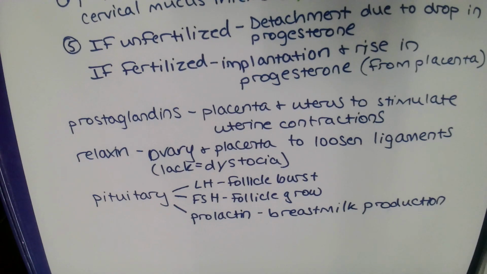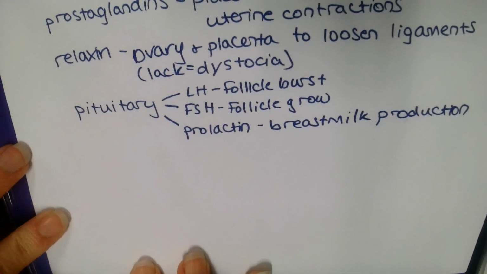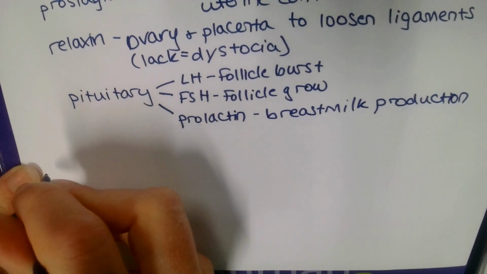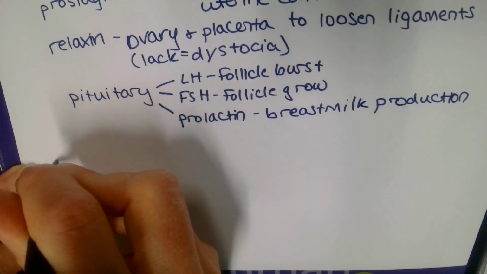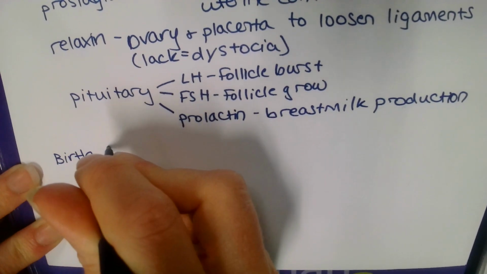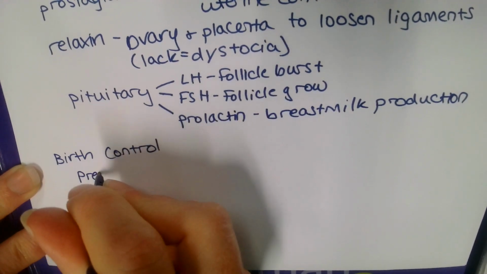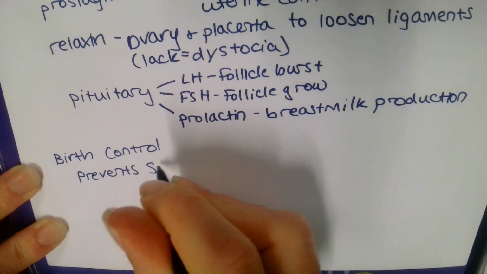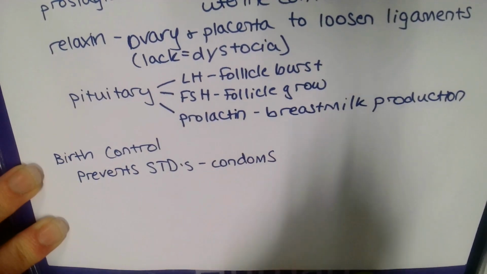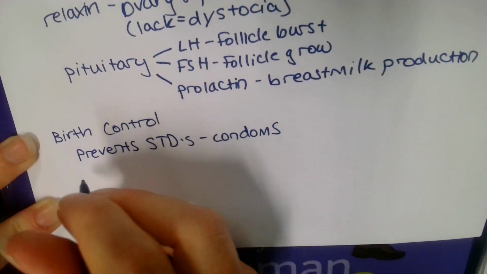All right. Let's talk about birth control. You do not need to memorize all the efficacies of the birth controls, like all the numbers, whether it's 81% or 82%, but you do need to know in general which ones are most effective, which ones are least effective. You need to know which one prevents STDs. Do you remember which one prevents STDs? Condoms, good. Not all condoms. Some condoms are able to prevent STDs.